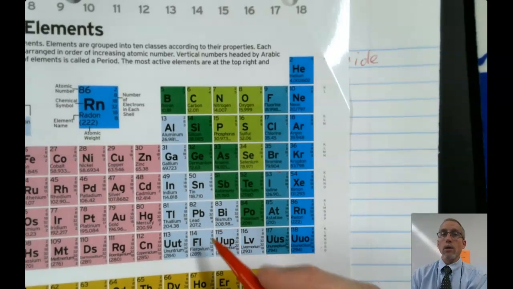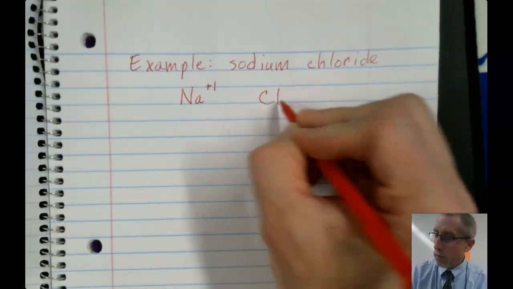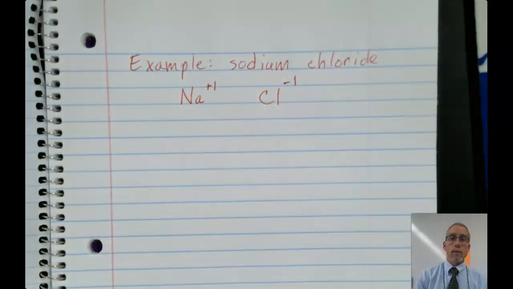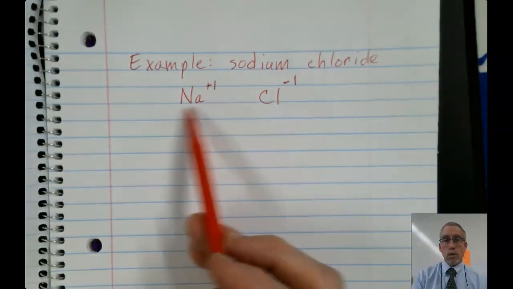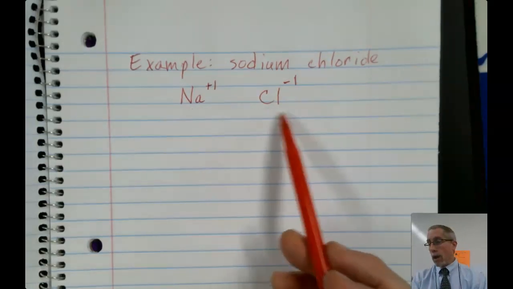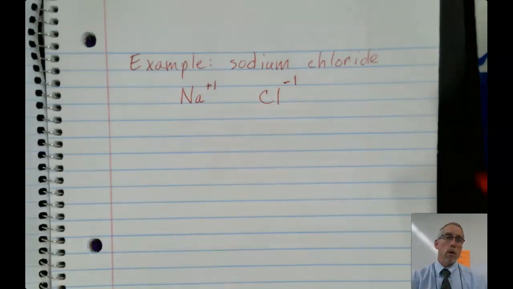Again, it's still chlorine, it just changes its ending to IDE when it becomes an ion. Okay? And it is a -1 charge. All right? So all your metals on the left side of the table will end up being your positive charges, and all the nonmetals on the right side of the table will end up being your negative charges. Okay? And we're doing an easy one here with just a 1 and a 1 to start with. All right. We got that part done.